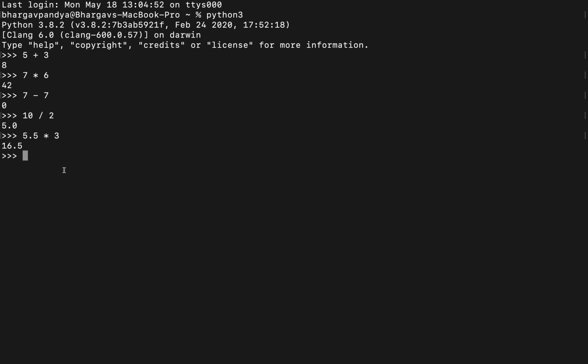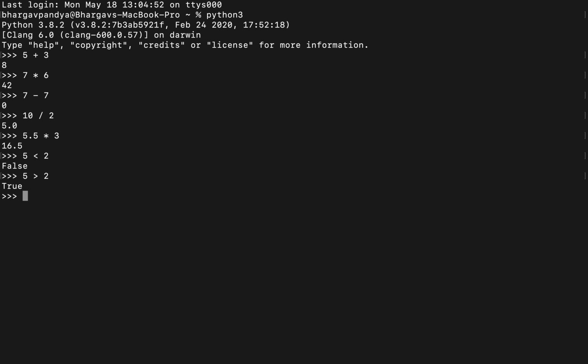You can even do greater than or less than or whatever. Suppose 5 less than 2. So we'll print False, since 5 is not less than 2. So if you see here, F is capital and not lowercase. And if you did my previous exercise, you will know that these Boolean values, True and False, have T and F to be capital always. Now say 5 greater than 2 and print True, since it is true.